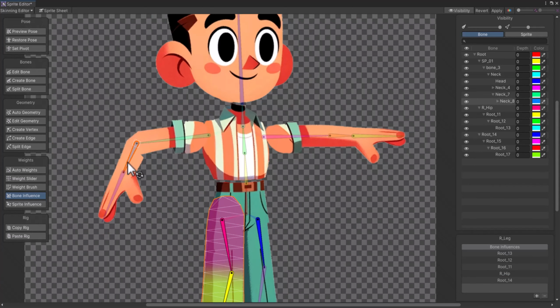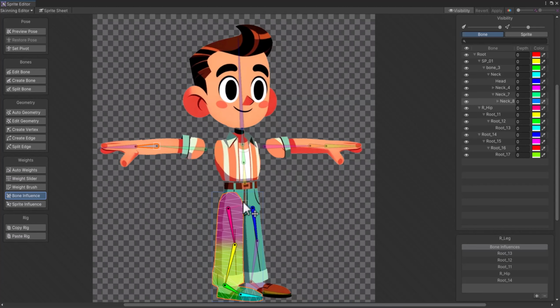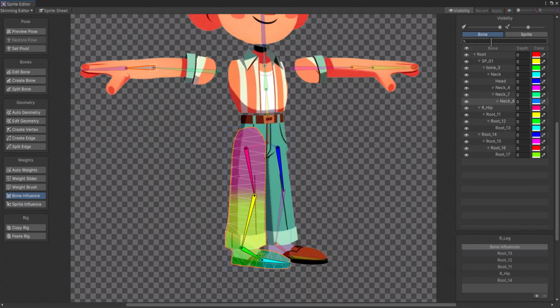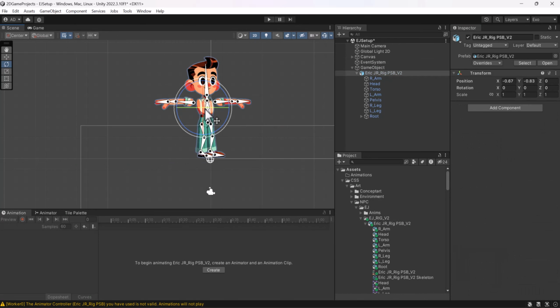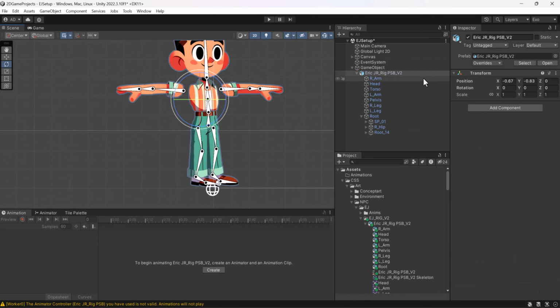You might be going back and forth in between here, this screen. So generally, if you have a second monitor, you can have this on the second screen. But you'll go back and forth between this screen and your game view. All right, now I'm going to go ahead and close this. And what you'll notice is now our character has all of those joints automatically updated in our scene.